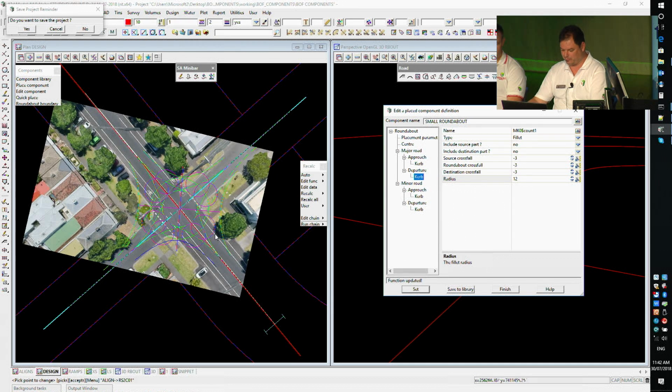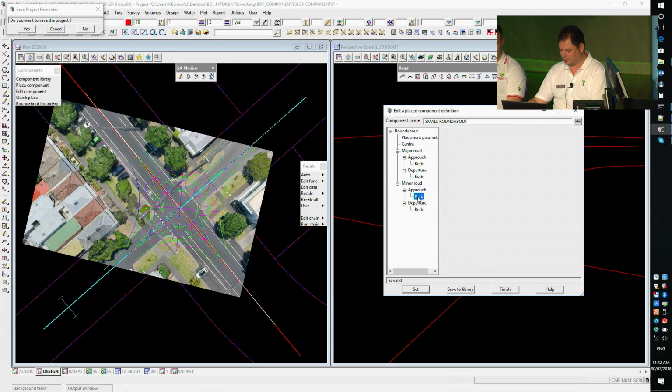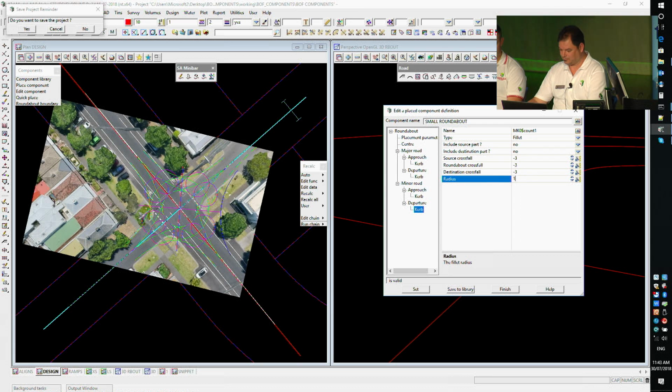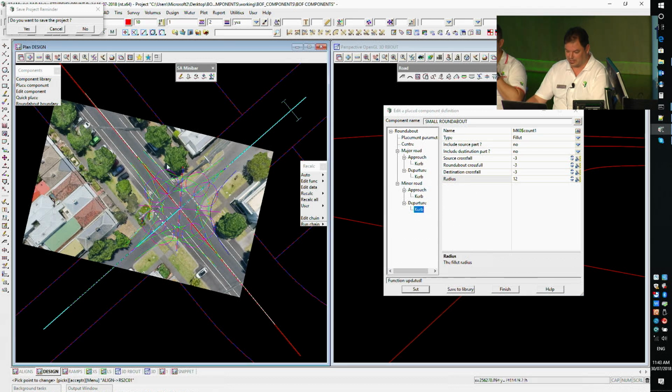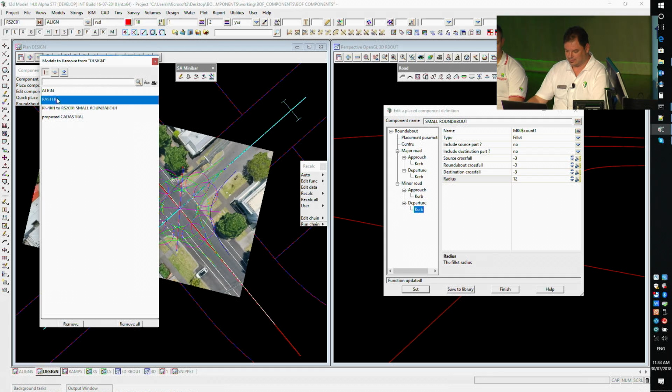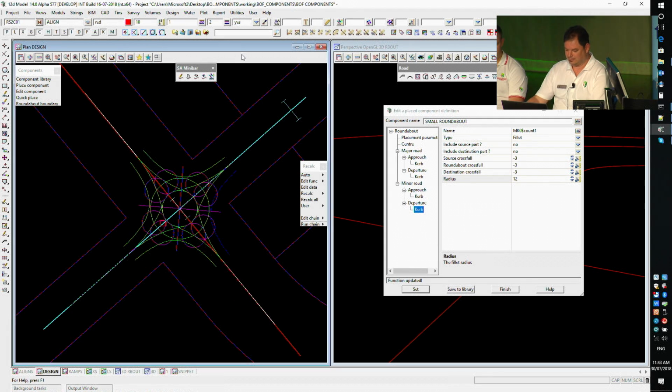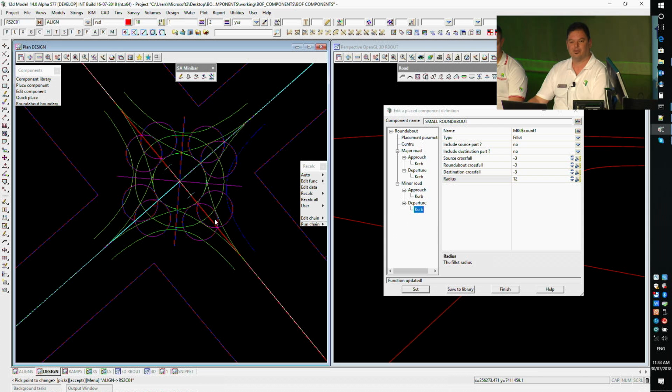So you see them coming in as I nominate them as 12. So that's what I've got there with the line work in it at the moment.